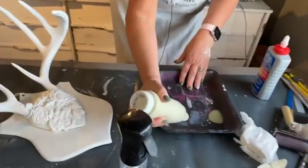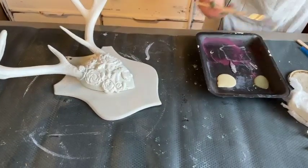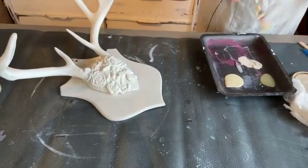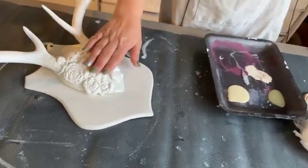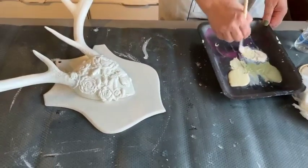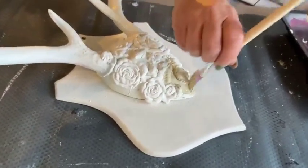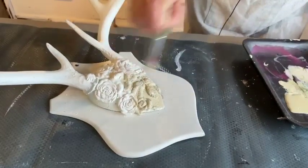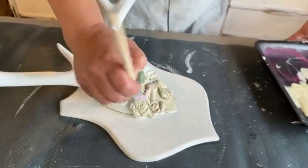Now we're coming back to the antler piece and adding some color. I'm putting a number of colors together and I want a nice soft brush. I'm not going to use a lot of paint — I'll add some water to get it into all of the details. Because it's so warm in here the clay already has a crust, so I'm not worried at all. I'm adding water to my palette, picking some colors, tapping the paint in, not worrying about anything — just making sure everything has a coat. If I get on the antler I'll wipe it off later.